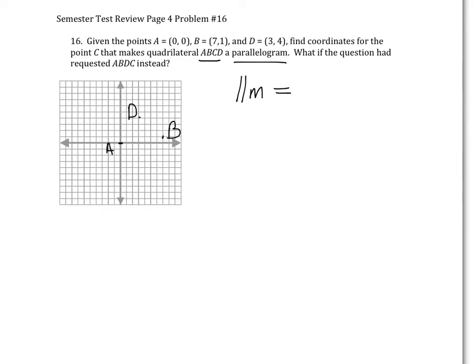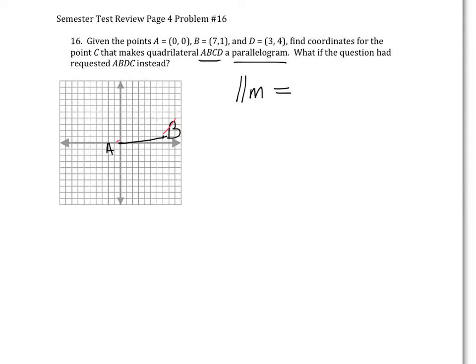Okay, the first part of this question says, find point C so that A, B, C, D makes a parallelogram. So in other words, I'm going to go from A to B, then to C, then back to D. And then D will come back to A. So looking at this, I know that I must have a point somewhere over in here, because the relationship from A to D is that D is to the right of A. And so I know that to be a parallelogram, to have the same slope, that same thing's going to have to happen.